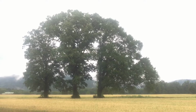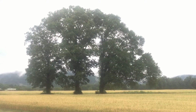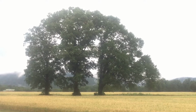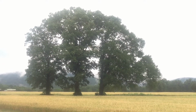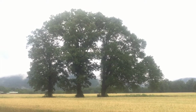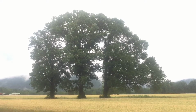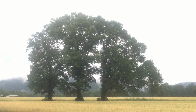I'm going to have a storm in a little while. Look at the green. We can't say that it's a shadow, but there's a line of green that goes horizontally across underneath the trees. If you were painting these, you would want to especially look at the spaces in between the limbs.